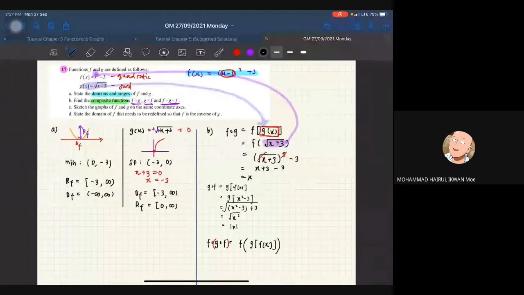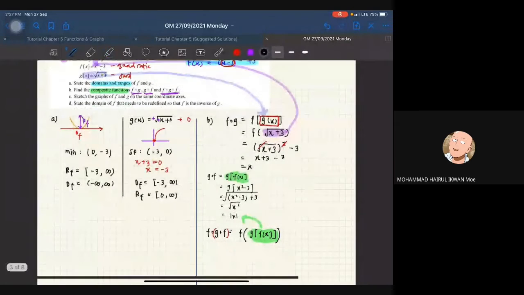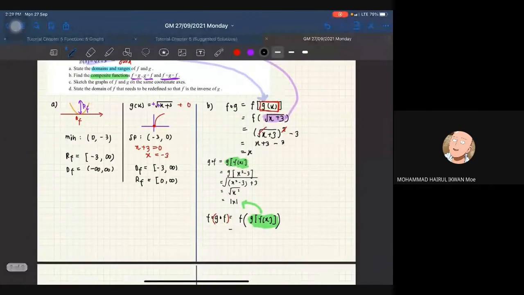Macam tu, tutup bracket. Okay, so kat sini kita dah cari, we already found this one. Kita dah dapat dah yang ini, yang dekat atas ni, which is this one. Okay, so ni benda yang sama. Okay, so sekarang kita tinggal substitutekan sahaja dia ke dalam function fx kita. Okay, so awak tulis dulu what is G of fx. So we have f in bracket of modulus of x macam ni. Okay, now kita akan gantikan x kita dalam fx with modulus of x.